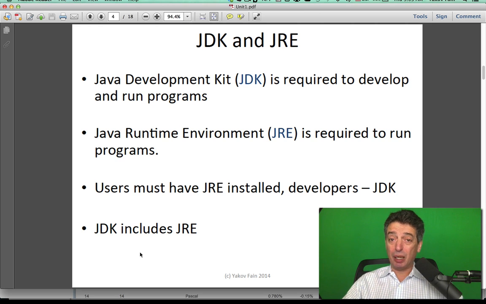But bytecode, optimized bytecode, is something that is needed by JVM to run this program. So JVM runs bytecode. When the program loads into JVM, this bytecode gets recompiled into machine code, but the initially compiled version is in bytecode.